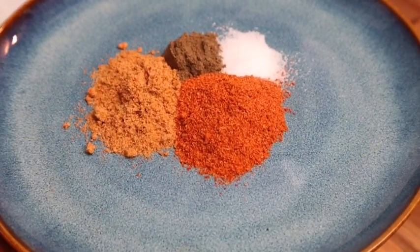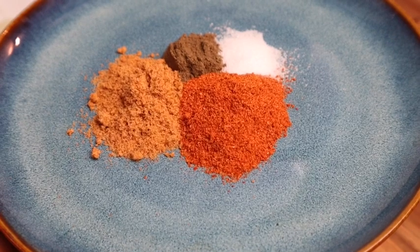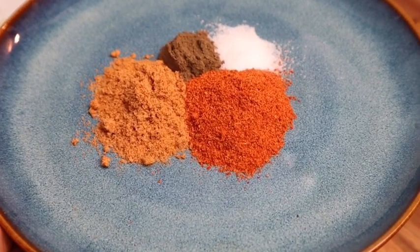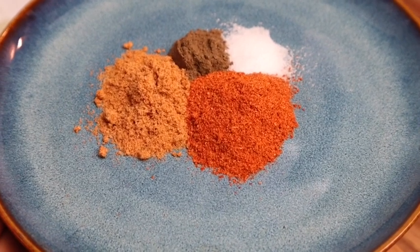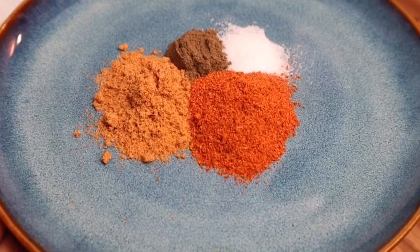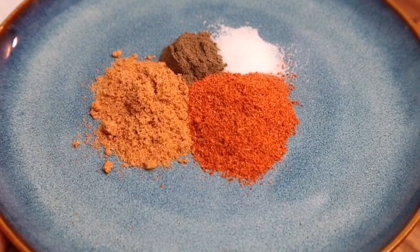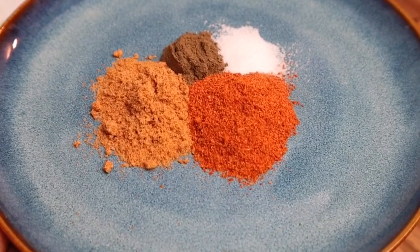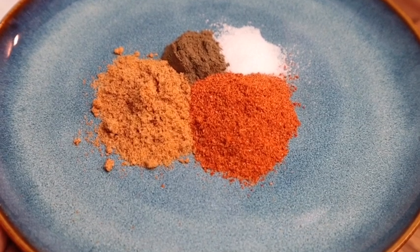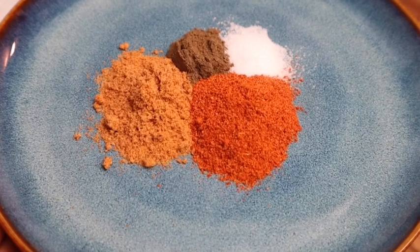So these are all of my seasoning. Here I have 1 teaspoon of all-purpose seasoning, 1 teaspoon of fish seasoning, 1 teaspoon of black pepper, and at least 1/2 teaspoon of salt, okay? I'm only gonna use a small amount of seasoning because you don't need a lot, because all those fresh herbs, guys, are gonna make your fish super, super delicious. So you don't need to add a lot of seasoning.